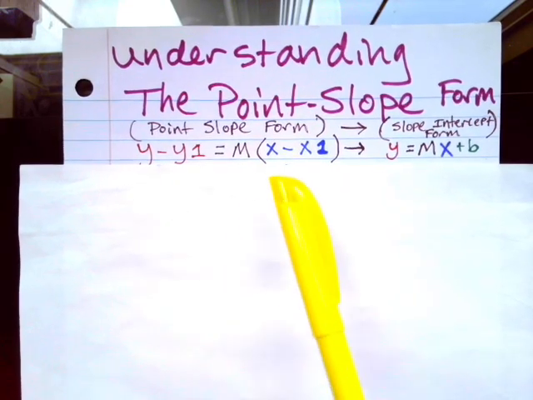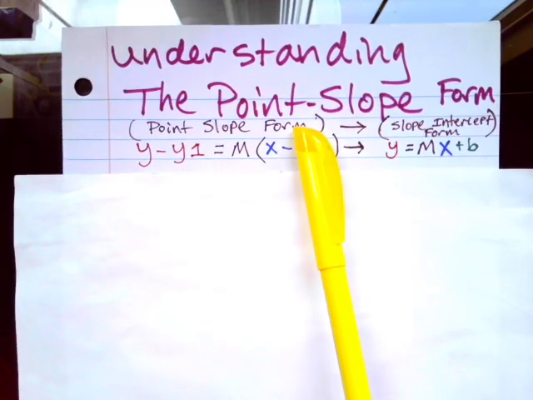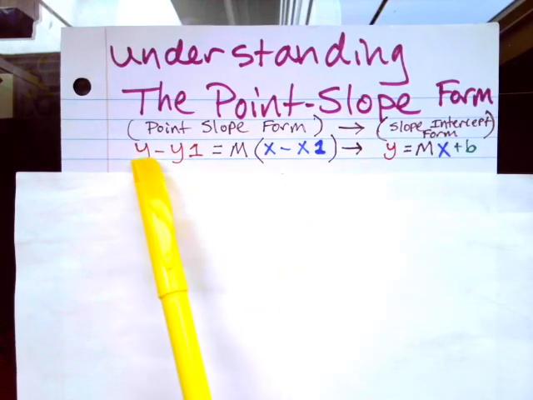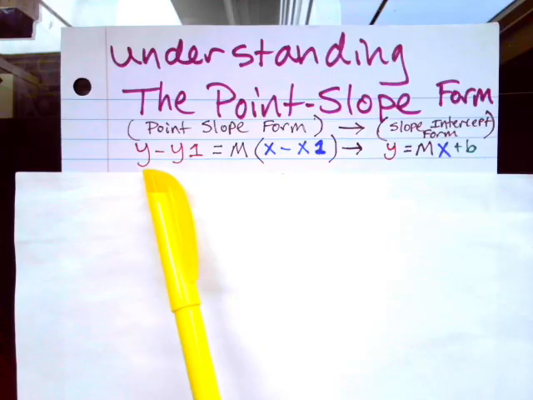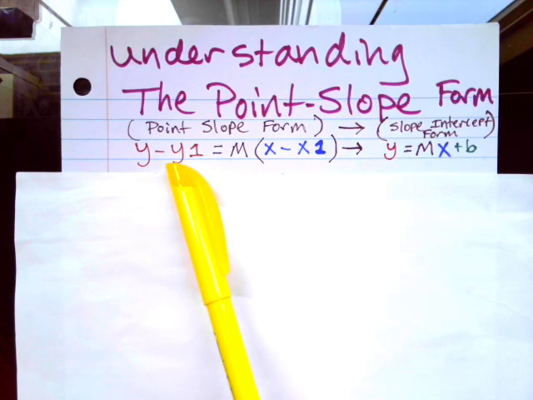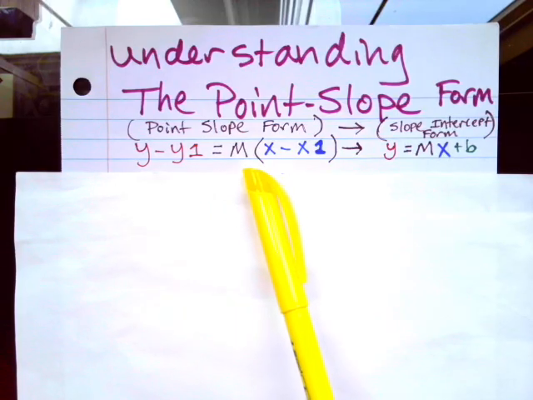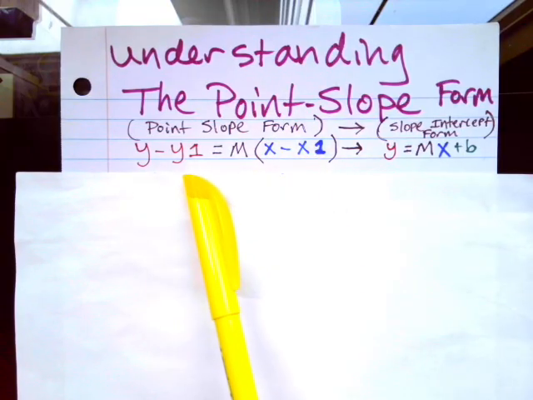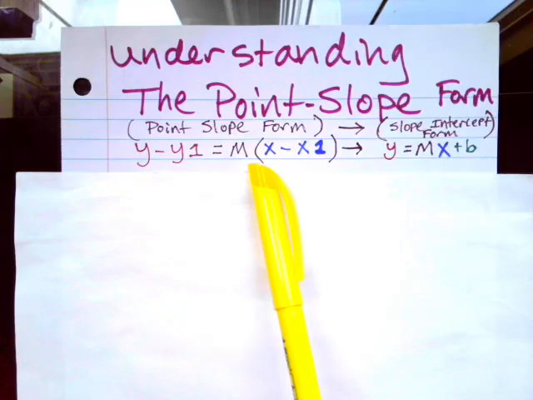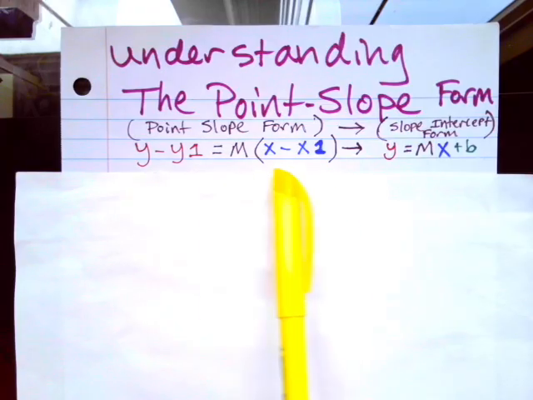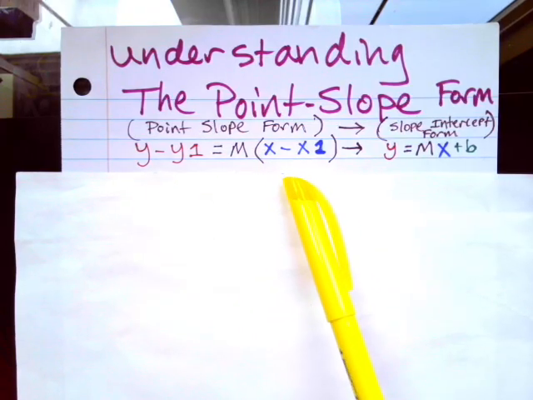So I'm going to be going over in depth the two forms that you really need to understand. There'll be many parts to these videos, because most of them are going to be going over skills and knowledge that you need to know to answer those two types of questions. Okay, so you're going to need to understand the point slope form, which is y minus y1 equals m times the quantity of x minus x1. You're going to need to understand how to use this particular formula to solve for a value.